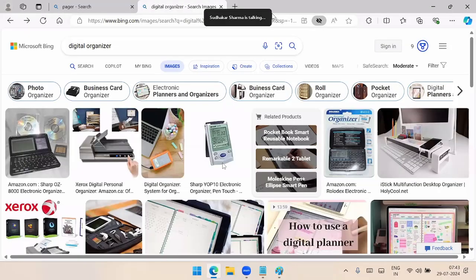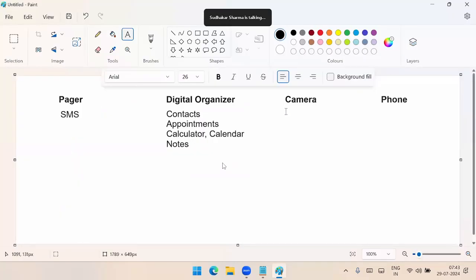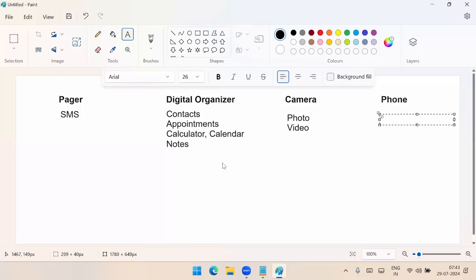And of course, a camera is for photos and videos, and a phone is for calling. To communicate through calls, we use the phone.